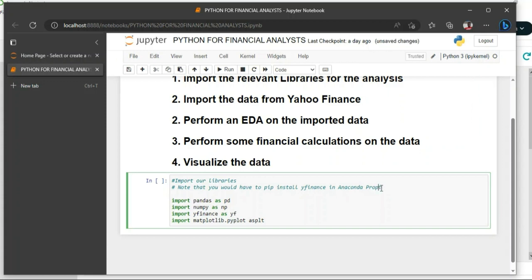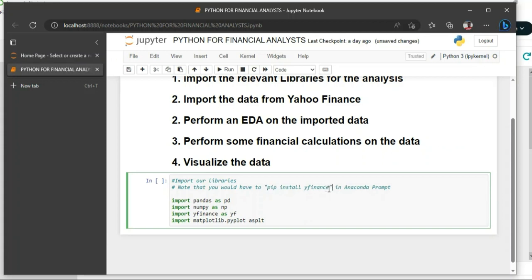So note that you have to pip install yfinance in Anaconda prompt. Let me put the pip install in quotes.